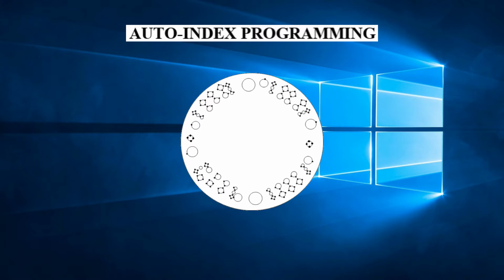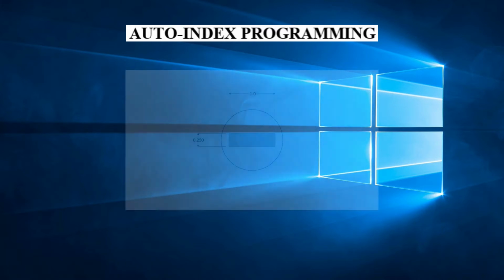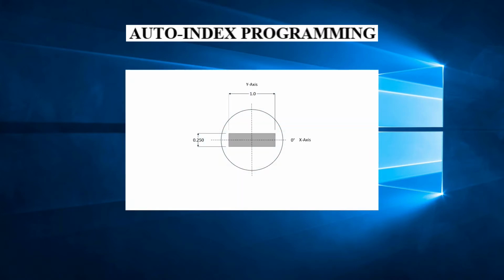with auto-index stations. Depending on the turret configuration, machines can have 2, 3, or 4 auto-index stations. These can be B or 1¼-inch stations, C or 2-inch stations, D or 3½-inch stations, and E or 4½-inch stations. An auto-index station allows us to control the angular orientation of the tool in that station, or simply put, rotate the punch and die to the angle we require before a hit is performed.